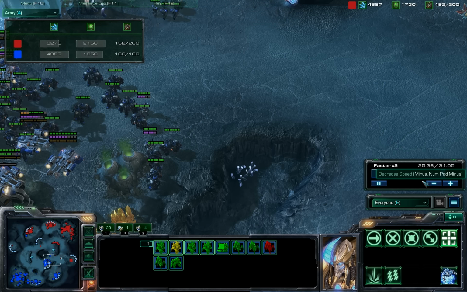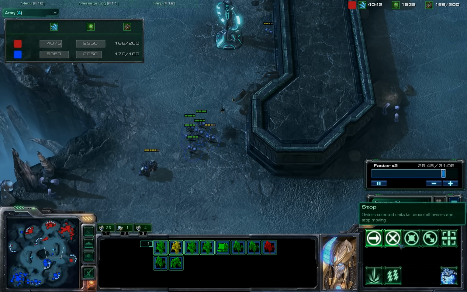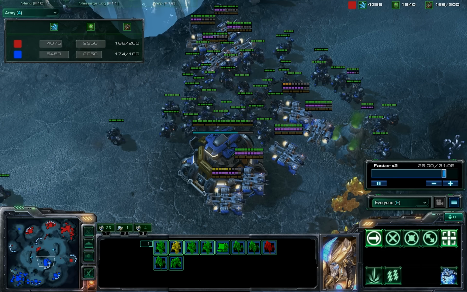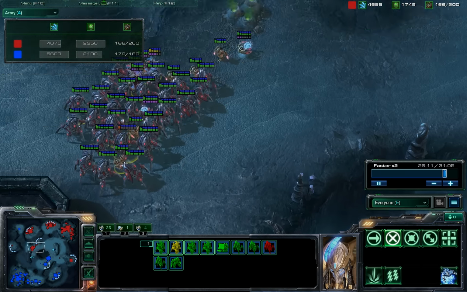Okay. Now we're back to where we were. Yeah, smoking the energy on those things is huge. So even if you don't have any reason to attack them, sometimes maybe just sending in a ghost cloaked and just sniping and throwing an EMP on them anyways.